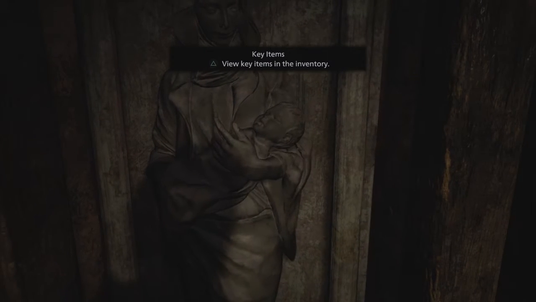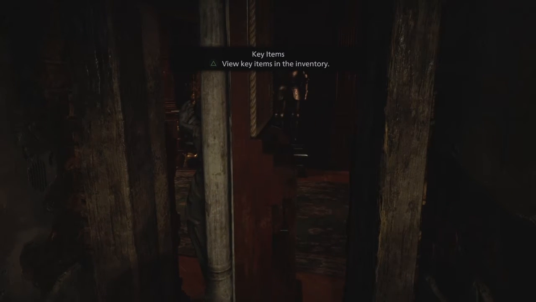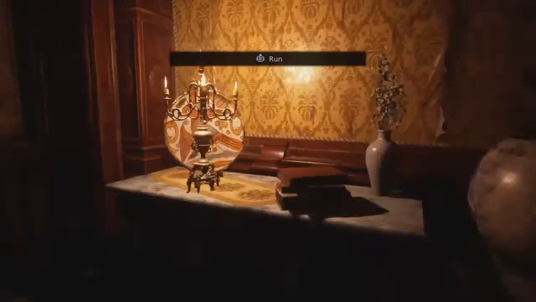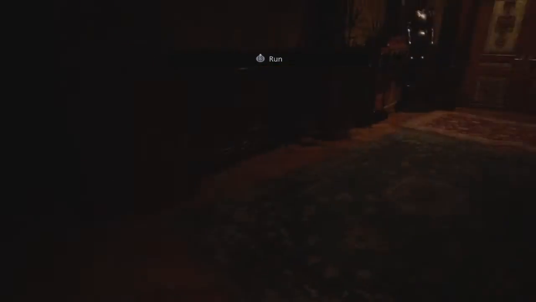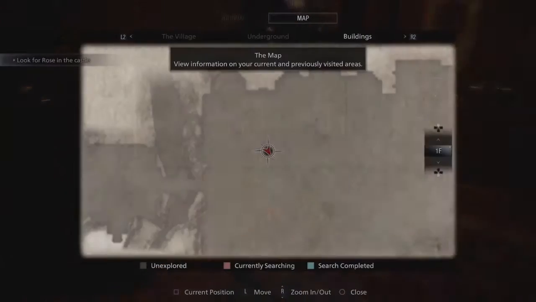Moon Irene. Oh, I remember that from the first demo. Goes to that door. I can see something scary on this. Nope. Okay. You can, oh. Of course, when they teach you to run, that's when we're gonna have to run. Okay. Got a map.